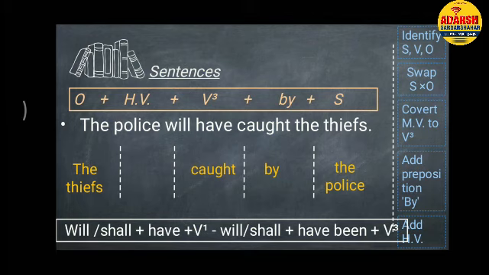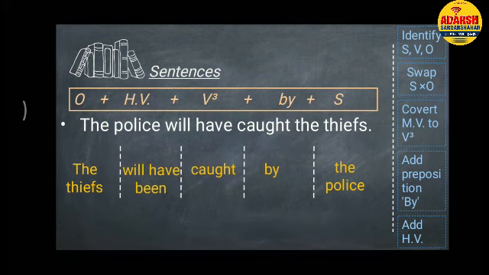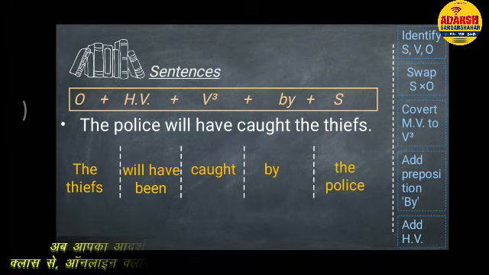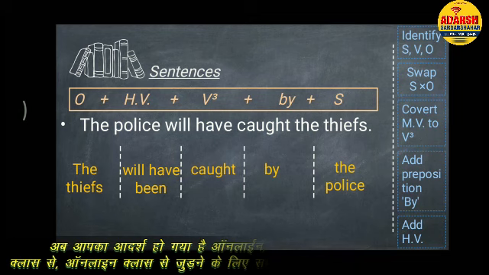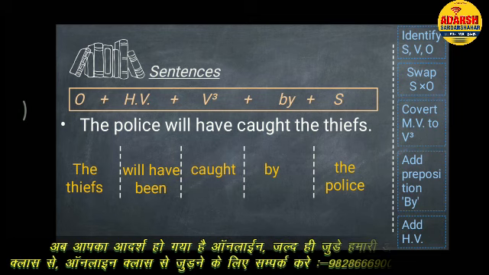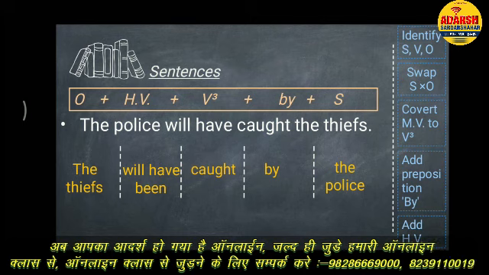Now here let's put it here, which is will have been. Why do we choose will have been? Because according to the thieves, here we choose will. Okay. Now before going on, let me tell you one thing, how to use will and shall. Shall is always used with I and we only. If our subject is I or we, then only we use shall, and with other subjects, whether singular or plural or you or whatever, we always use will. But if our subject is I or we, then we use shall. Okay.